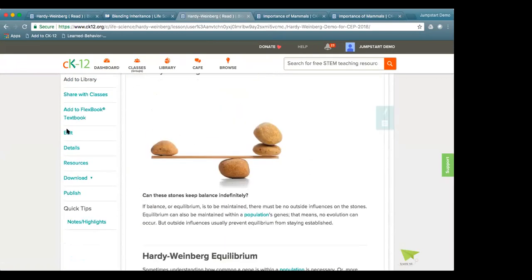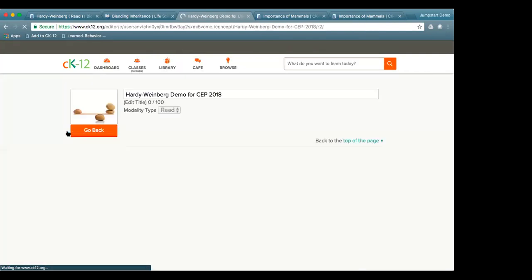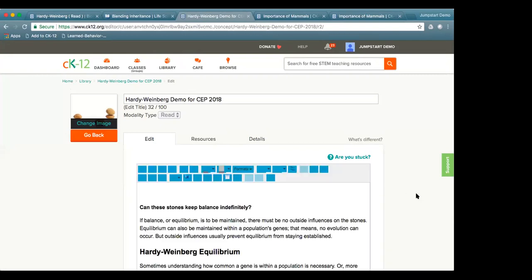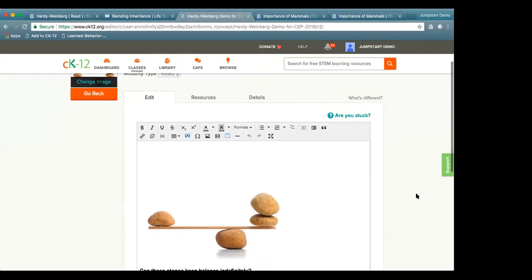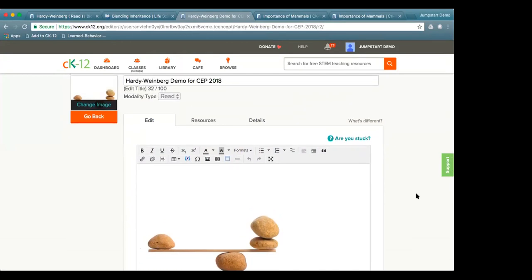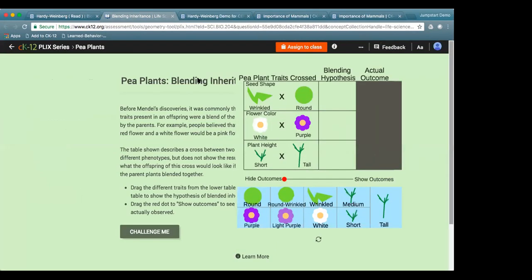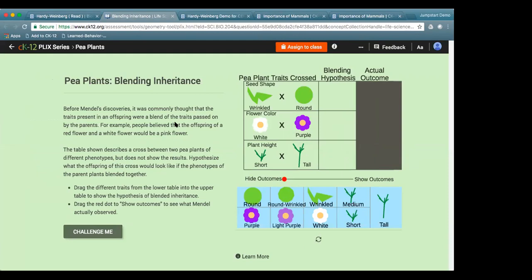And here we can go in, we can click edit. Notice if I have the option to edit, it means I've already customized it once and it's living in my library. And that's the one I want to work off of if I'm still continuing to edit it. So we have some options here. Let's say we talked about a Plix. So I pulled up a Plix that had to do with inheritance and life earlier. I did this simply by searching for different topics and browsing within Plix. And you can do that by using the Plix icon on the homepage.